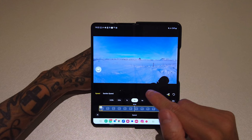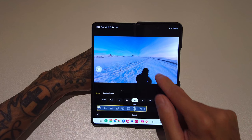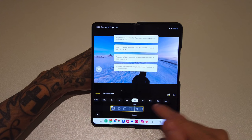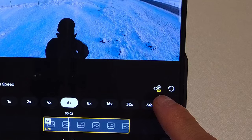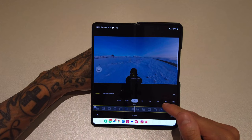One thing to note: any time you go above 4x speed it won't let you preview that. At 2x speed you can see it playing at 2x, at 4x it plays at 4x, but if you go to 6x speed it starts to struggle — it doesn't let you preview anything above 4x until you've exported it. There's also a motion blur option here. If you want the motion blur effect, keep that on — it's automatically on. If you don't, press it to turn it off. To reset back to 1x speed, press this button here.